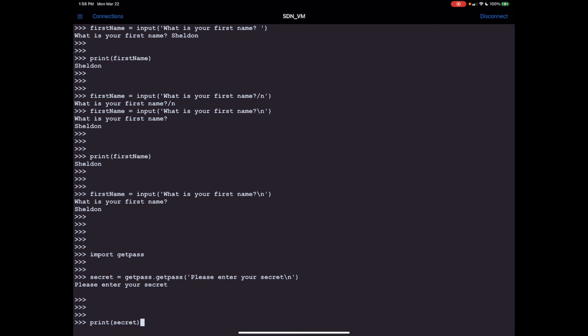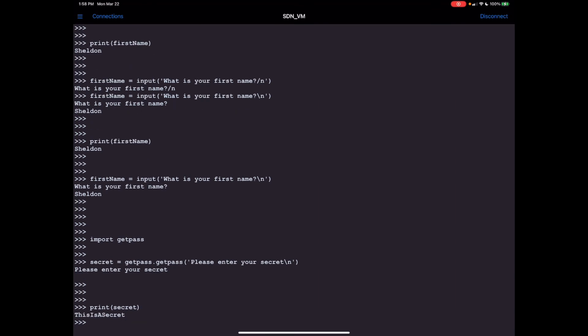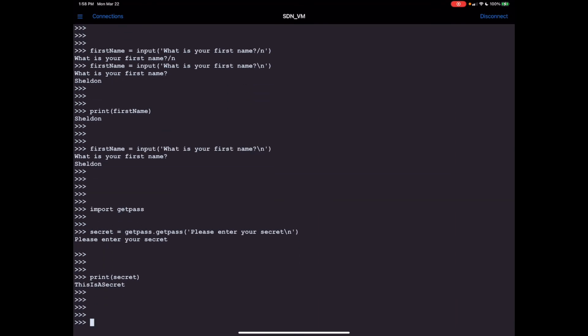In memory means in RAM, random access memory. If you've ever built a computer or you're looking at RAM specifications, as I'm in this Python interpreter, anything that I do is taking up space in memory. But you can see print secret, this is a secret. So if you're wondering why that's not a security issue, it's because it only exists in memory. The second I exit out of this Python environment, that's going to disappear. Whenever the script stops working, errors out, or completes, it also is erased from memory. So the important part is that you saw it does not actually show what you're typing on the screen. Really just needed to emphasize that.